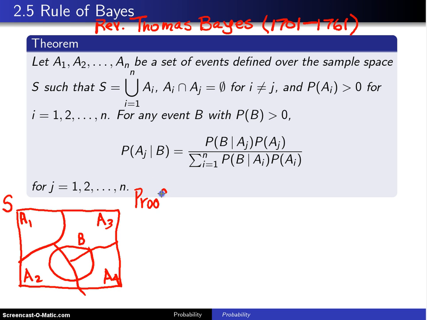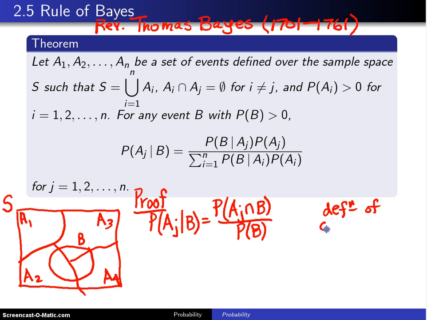So let me start it out in this fashion. We want the probability of A sub j given B, and the first thing you can do is you can write this as the probability of A sub j intersect B divided by the probability of B. And that can be done by using the definition of conditional probability. So that is step 1.